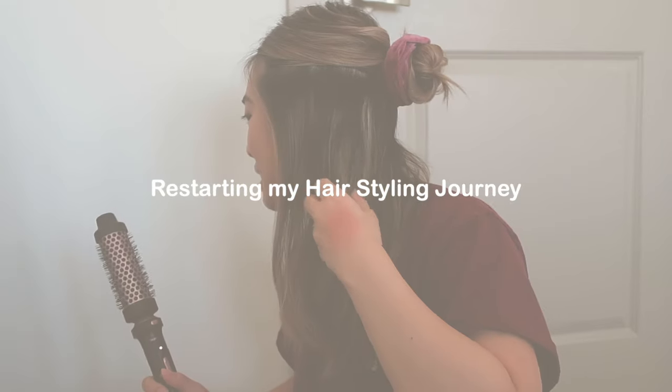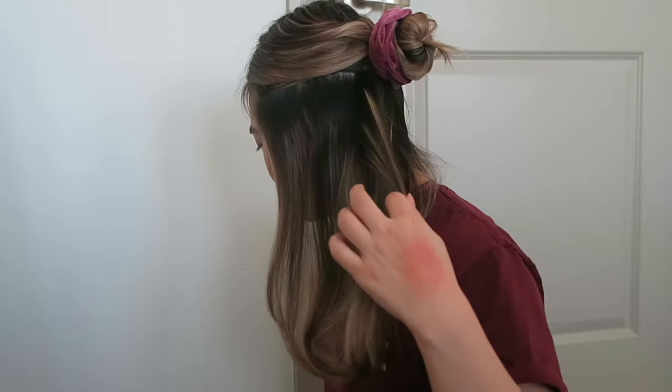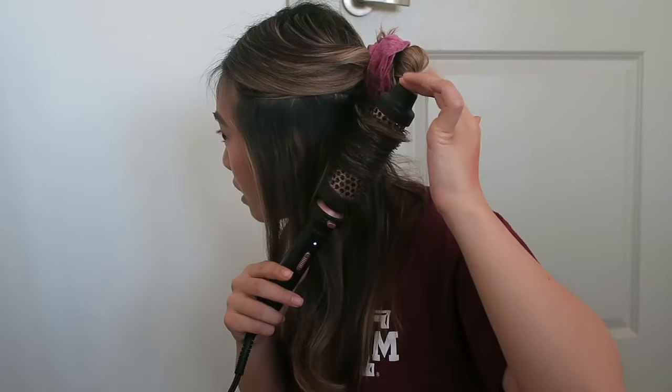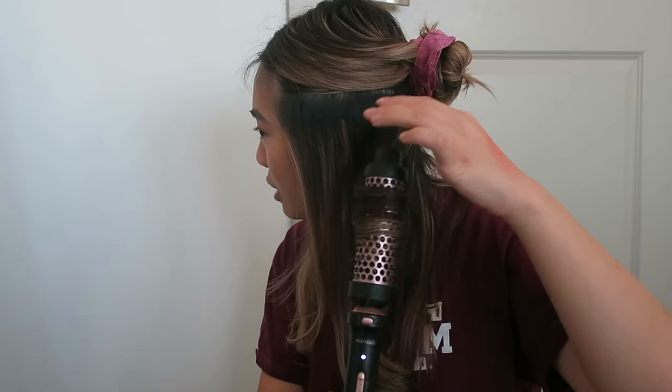I'm a little scared because I've seen reviews where people say it pulls your hair, and knowing me I will pull my own hair. I've done like two pieces and I'm getting bouncy ends, but I'm trying to get more curl. I'm not understanding the flick of the wrist action — even with the normal curling method where you twist it out, I'm not comprehending it. There's just no way.